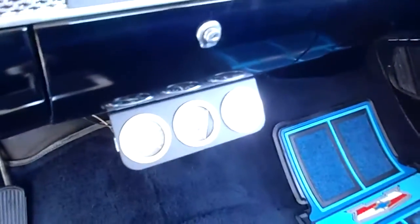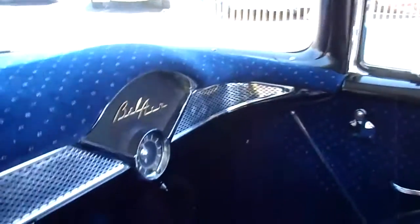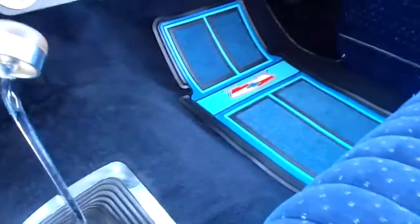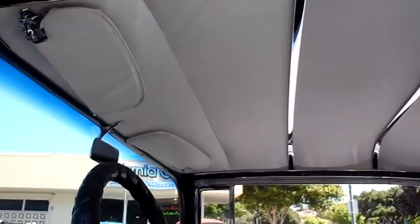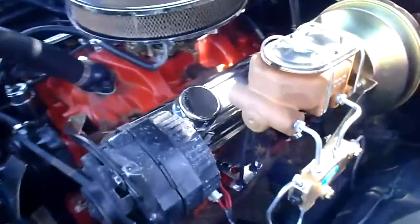There's the dash with the old gauge cluster — you'll want to put proper gauges in, can't rely on those lights. AM/FM cassette radio. Pretty good bones in this thing. Just do some minor stuff, kind of cherry it out, update it a little bit, and it'll be a nice-looking car. You could drive it as-is and do a little at a time. Got your floor shifter there, good-looking headliner, and nice stainless up top.